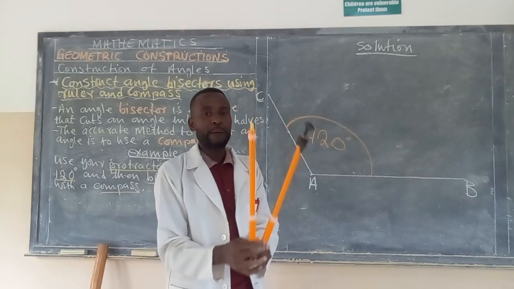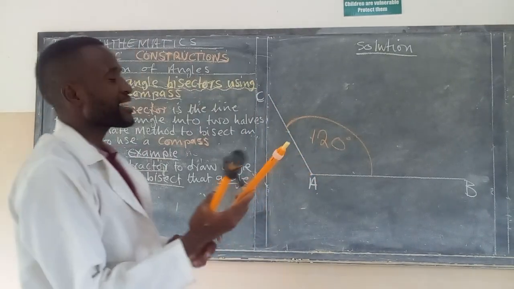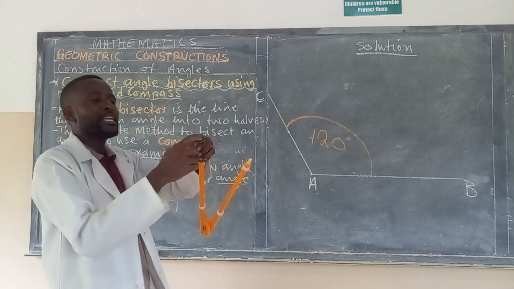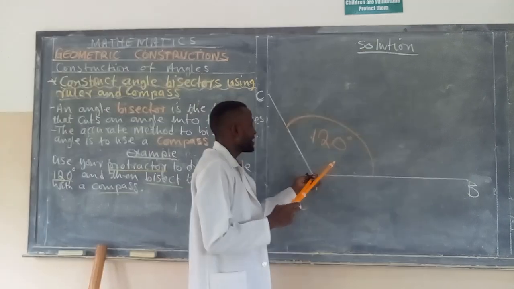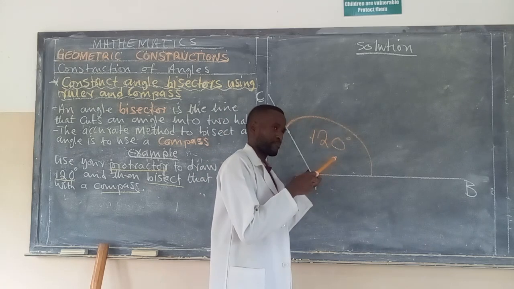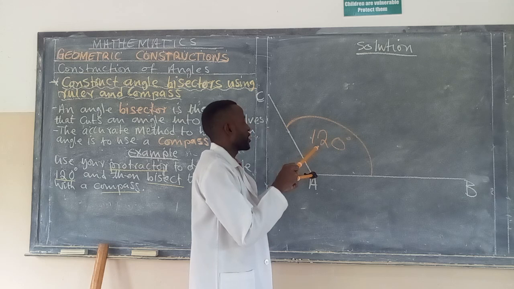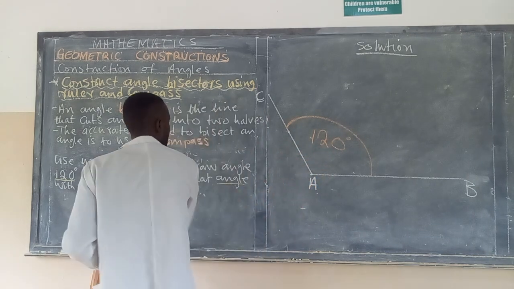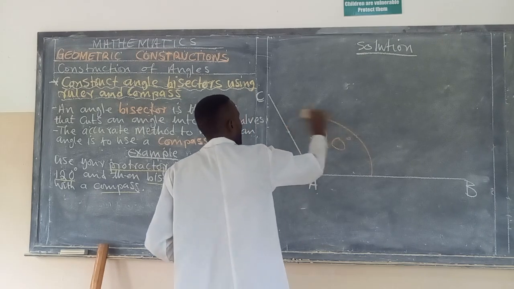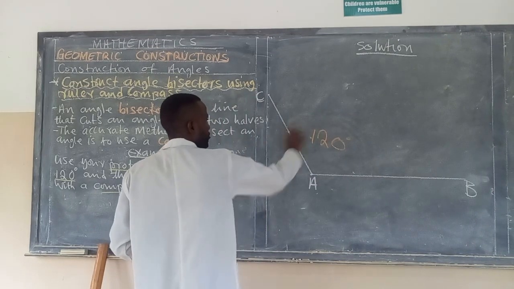So we are going to use a compass. When we use a compass, the first thing you do is, you see this sharp pin? You have a sharp pin on your compass. Put it where A is here, and when you put it where A is, you can make a curve. Let me just erase this one, so we make an accurate one, because this is 120 degrees.